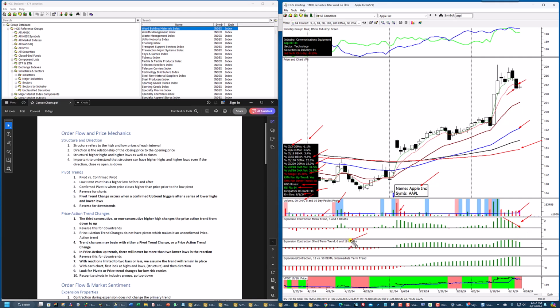Okay, this is a short-term trend. This is a micro trend, short-term trend. 6 and 18. 6 is right here. Here's the 18, well above it, but you can see that it's been losing some momentum also. Now on the 18 versus the 50, which would be the 50 is here, and here's the 18, it really has not lost much momentum. Slightly, but it seems to be holding up pretty well.